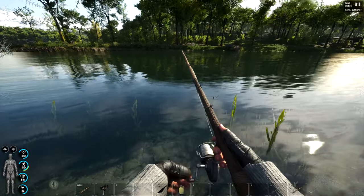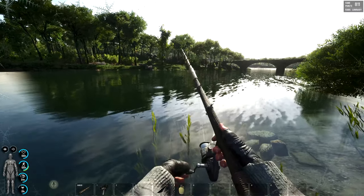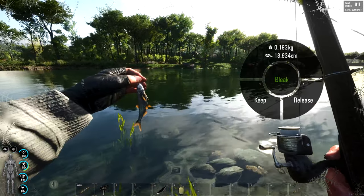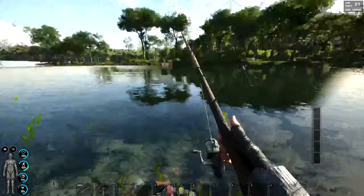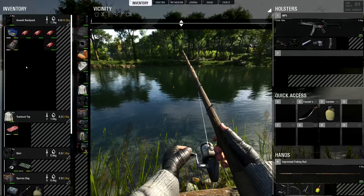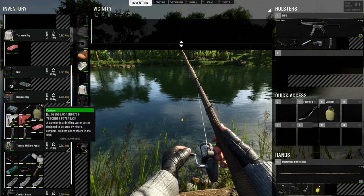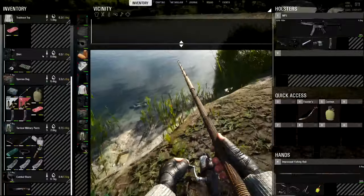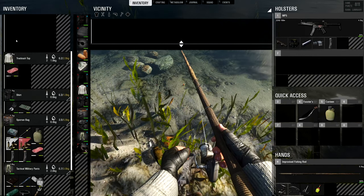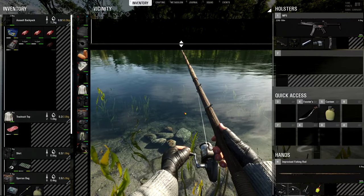Okay, let's try one more. Let's see if we can get one. I think maybe the current is a bit too strong here. We got one! What do we got? Another little fella. Nice. I'll get back up here. We got two little fishies. There they are. Cool. We can put those on the fire.